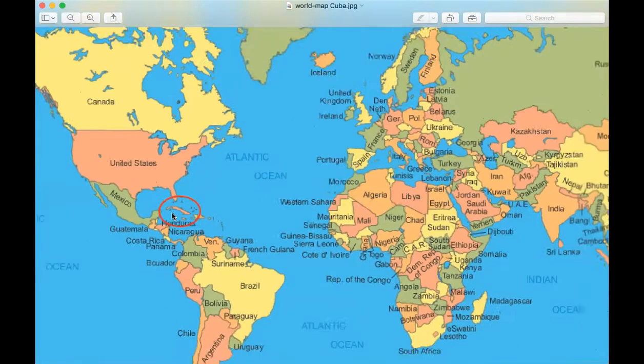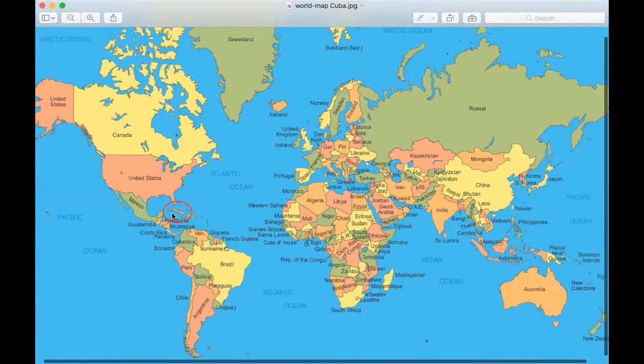So if you find where you live in the world, you can see how long a plane might take to get you to Cuba. That would be great, wouldn't it? And if your parents haven't yet booked your summer holiday, make sure you tell them that Cuba would be a great place to go. Really good. So we've got some images of Cuba behind us.